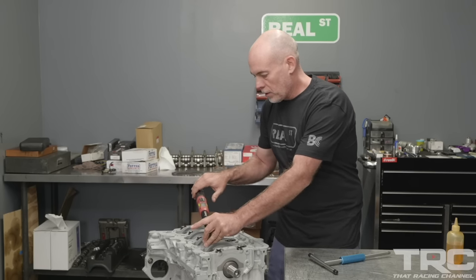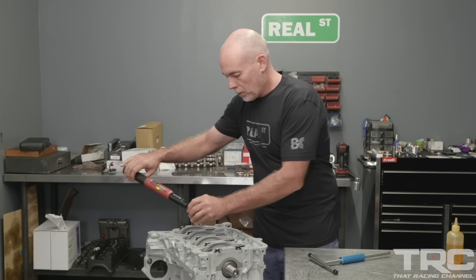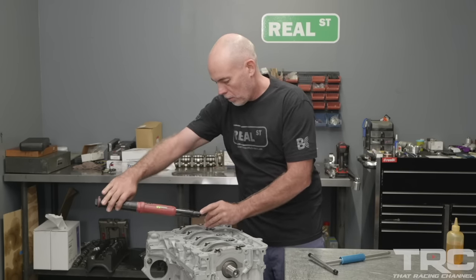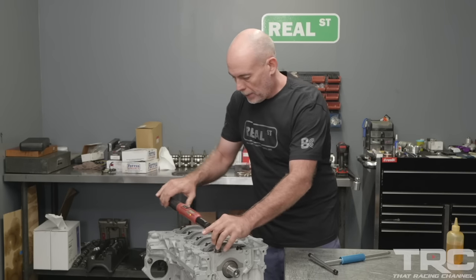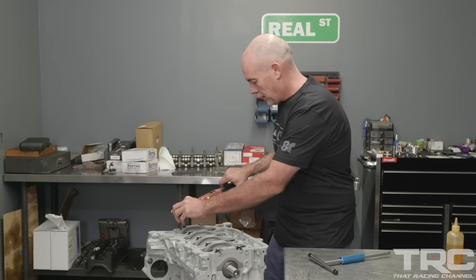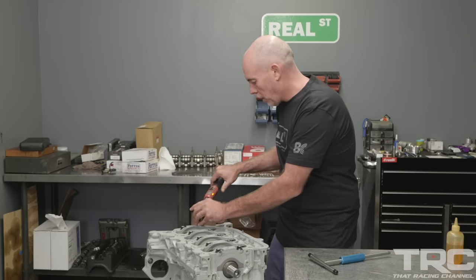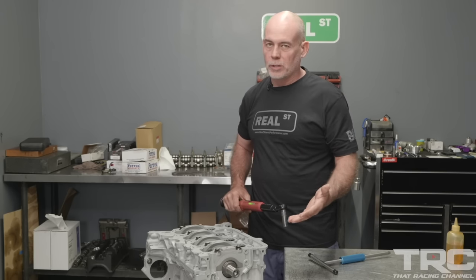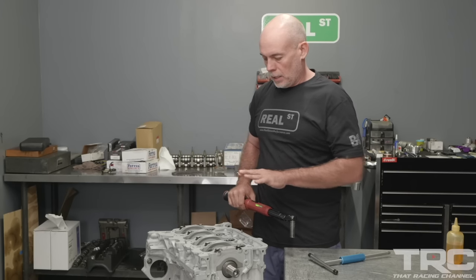Another difference on the K-Series compared to some of the earlier Honda engines is it is using a torque angle main bolt. So you'll go to 22 foot-pounds and then they want you to rotate each fastener 56 degrees. It's important to keep track of where you are, because with a regular bolt, you could go back and put the torque wrench on it and check it. With these, you're just going to go through the steps and call it good.